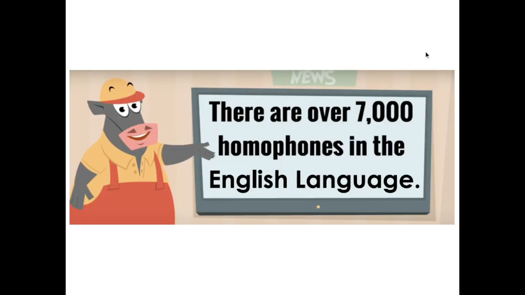So there are over 7,000 homophones in the English language, which is kind of crazy, but true, right, to think about, because homophones are sometimes something that you don't think about while you're using them. But if you go back and you check and you're editing your work, you might realize that you're using them incorrectly and you weren't even aware of it. Okay, so that's just a little fun anecdote that I put in there for you to know that there are a lot of them in our language, which also is important to note can be tricky when you are trying to learn the English language.